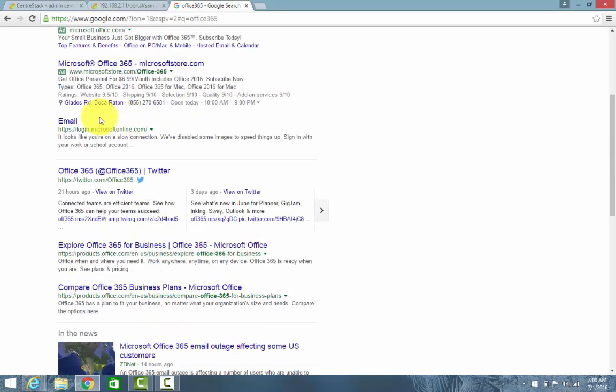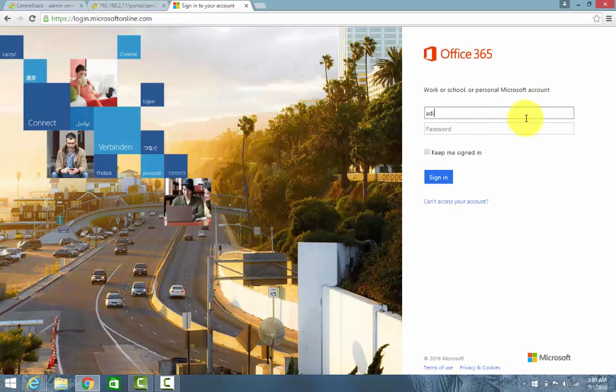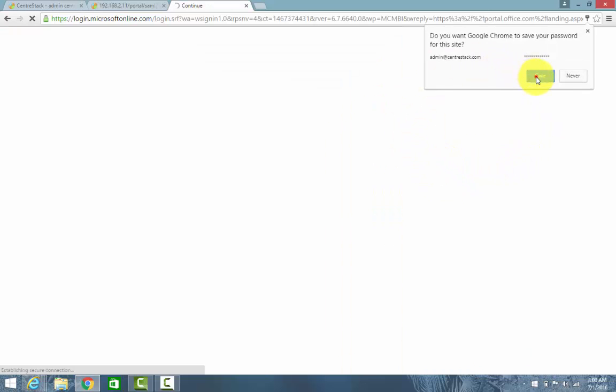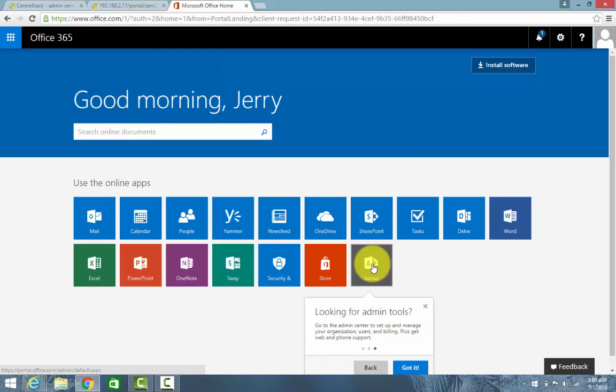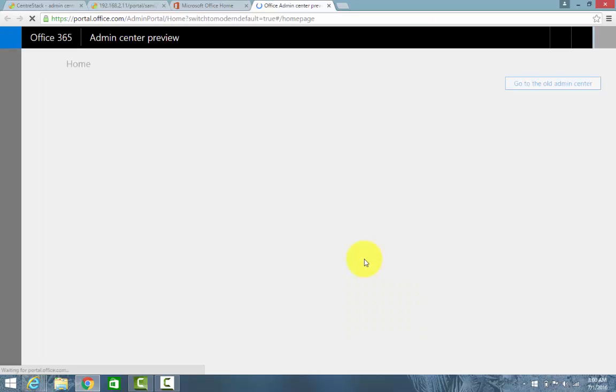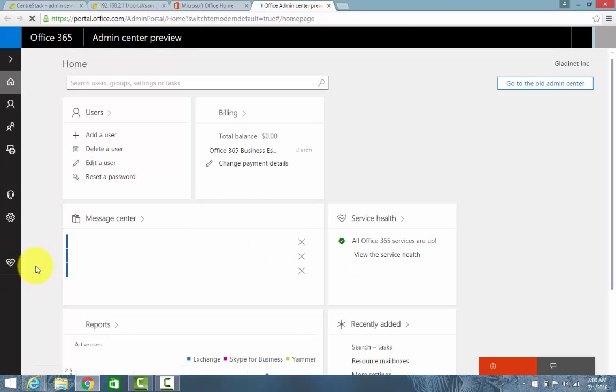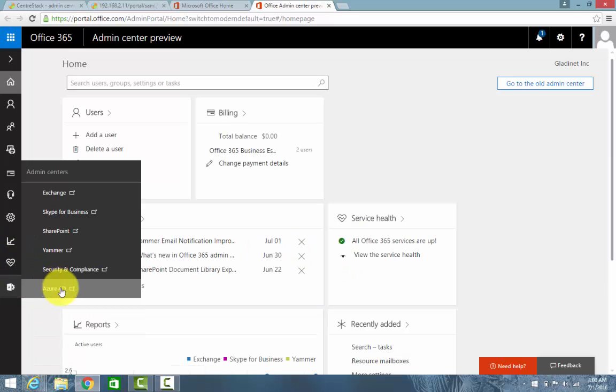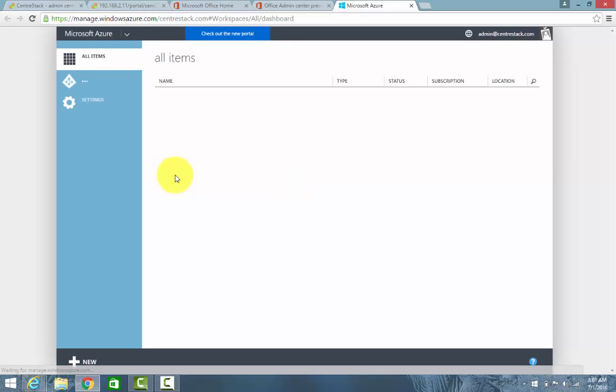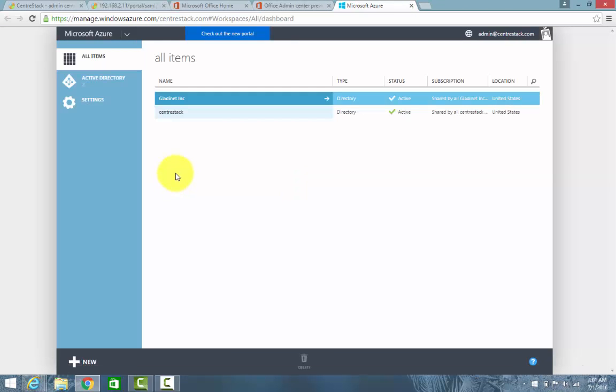Now let's launch Office 365 as well, so we can configure both sides. Both sides have a metadata description describing what the provider is and what the consumer is. We just launched our side of the metadata. Now we are going into Azure AD. To get to Azure AD, you log into the Microsoft portal first, and then you go to, I believe, the admin center. You can go to Azure AD from the Office 365 admin center.